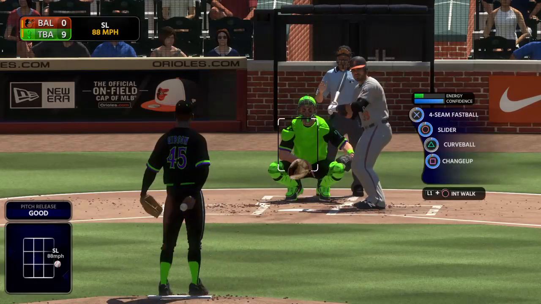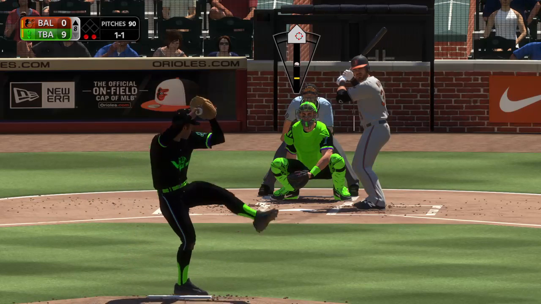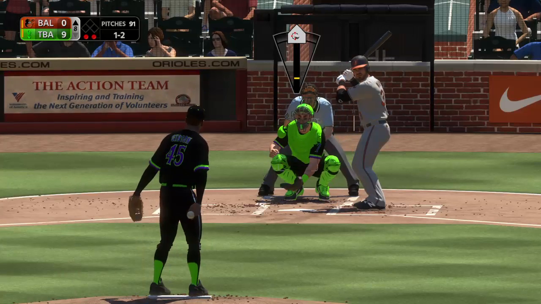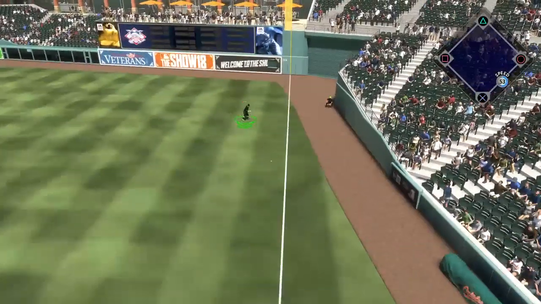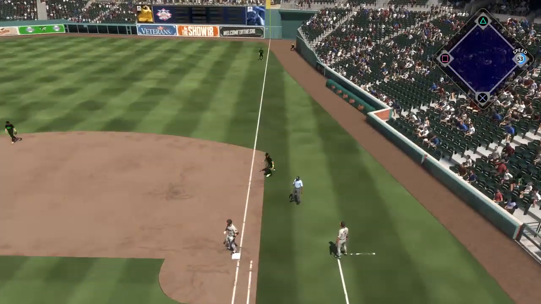Sharp slider that time, just missed inside. Mauer sets up. Here's the 1-1. And this is fouled at the plate. He was able to foul that one off, but you could tell he was definitely late. That breaking ball, the pitch before that heater right there, definitely threw his timing off. A dive, but he can't get a glove on it. It's through for a base hit.